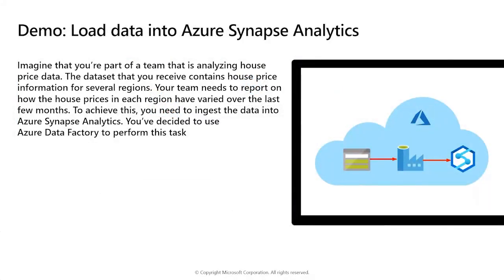Now let's have a look at a demo where we load data into Azure Synapse Analytics. So imagine that you're part of a team that is analyzing house price data. So the data set that you receive contains house price information for several regions, and your team might need to report on how the house prices in each of those regions vary over the last couple of months. So to achieve this, we can ingest the data into Azure Synapse Analytics, and we would use Azure Data Factory to perform this task. So let me just jump into my Azure portal to show you how we go about this.